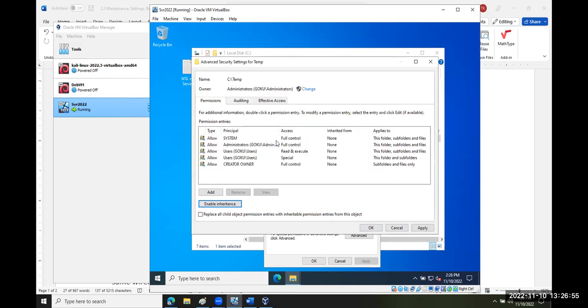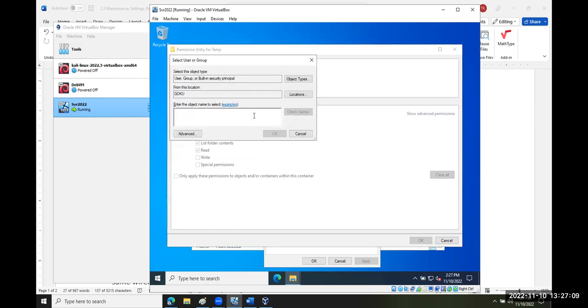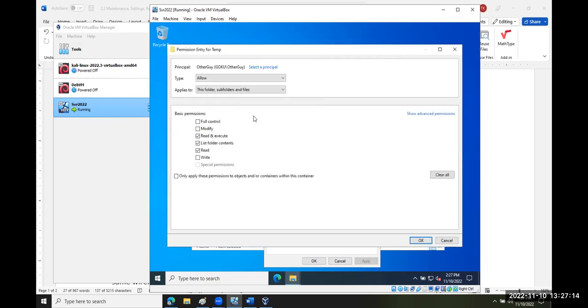That's another topic for our last module. And then I'm going to add a security principal. Another name for a security principal is account. So I have an other guy account. I just created it. And that's why I'm on the machine called Goku in the anime work group. And I'm going to select modify privileges in read and write for other guy and say okay.